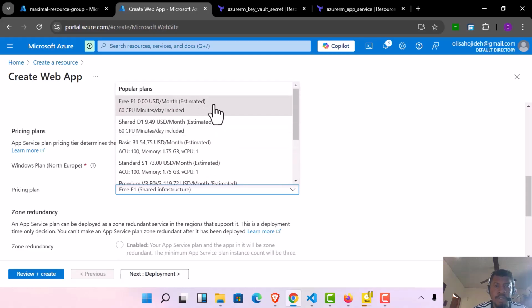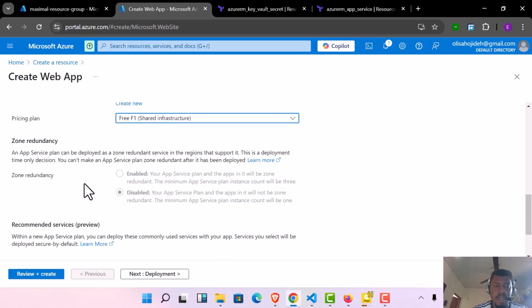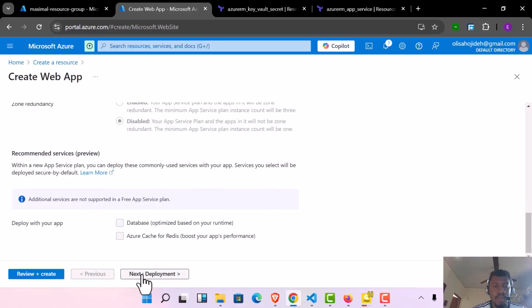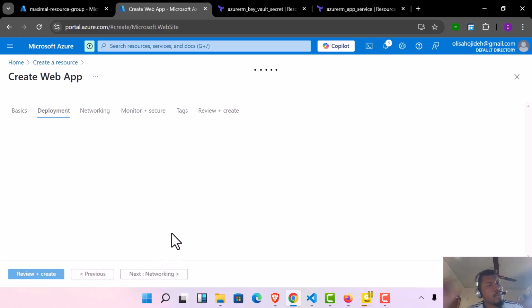So we go for the free plan, then deploy with your app. You can deploy our database. This is your runtime Azure card. You can deploy a database.